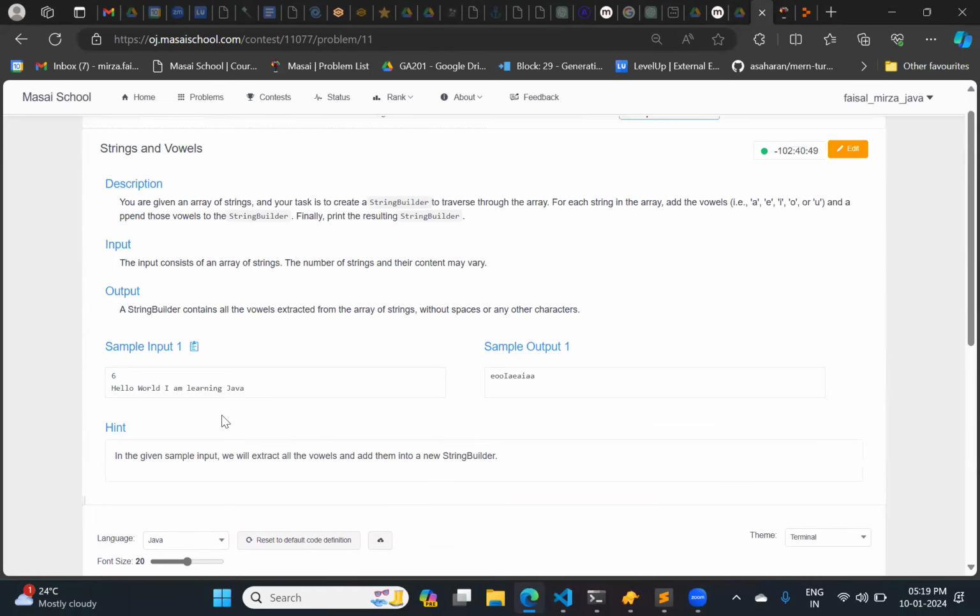Before that, just see the given string. Are you able to see something? What is your observation? We are checking for A, E, I, O, U. What else do we need to add? Just see the string and tell me what extra thing we need to add. Okay, first of all, capital also. Yes, capital letters as well, because the given string contains capital letters. So we also need to write for the capital letters, the uppercase letters. So let us define for the caps as well.